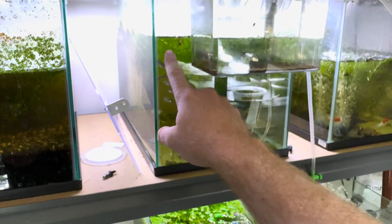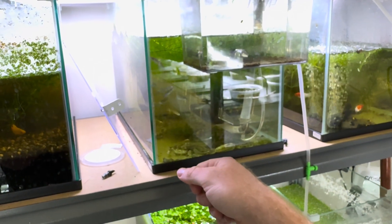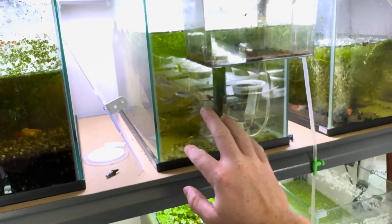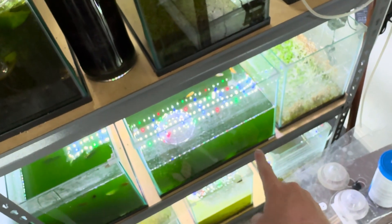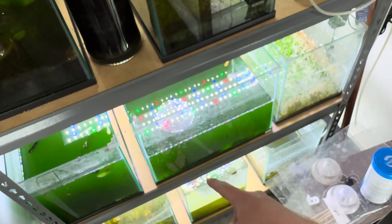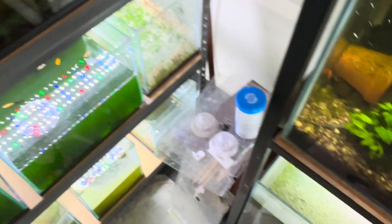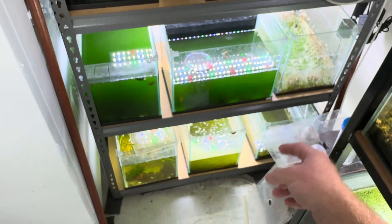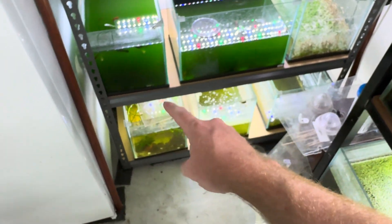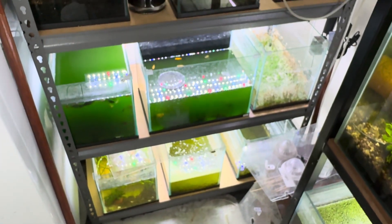At that time, all I was doing was harvesting like my friend — 50% water change and then topping up with fresh water, then feeding yeast. When you're feeding green water and you've already got your crushed coral in your green water tank, you don't need to worry about having crushed coral in with your cultures if they're in containers. For beneficial bacteria — because obviously you need something if you've got fish in there — I still have crushed coral in both of these tanks. That keeps the carbonate hardness up, and of course the calcium for the developing shells of the copepods.